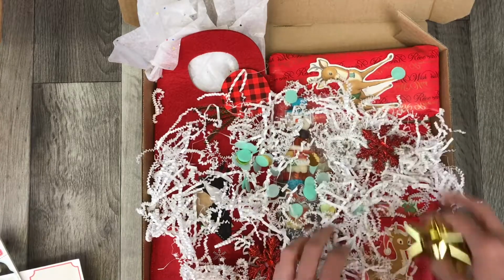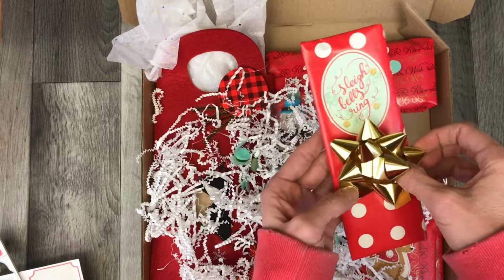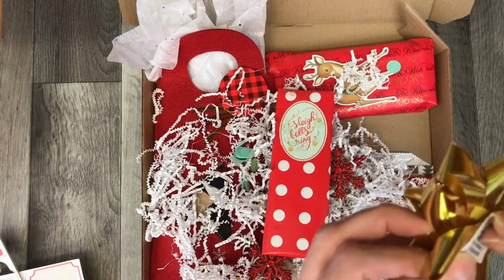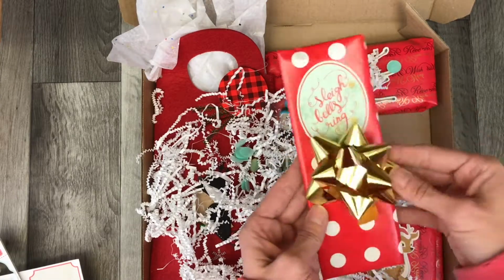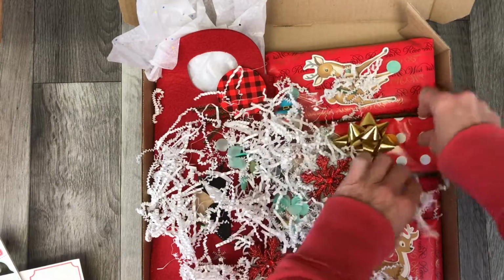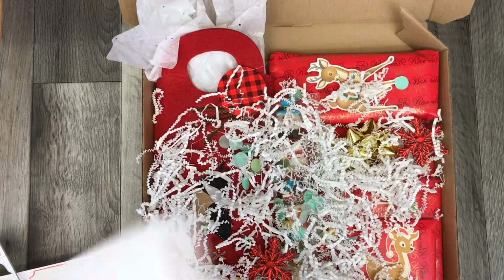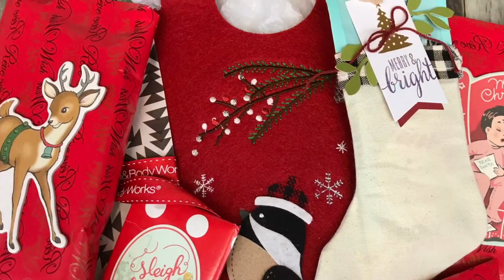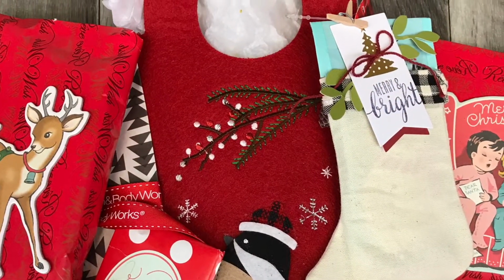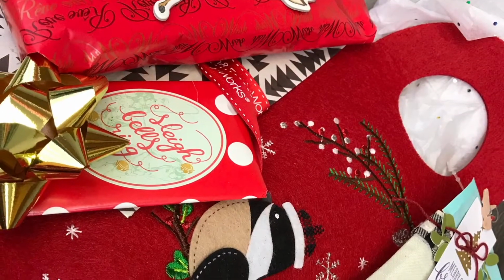It was fun to shop for her. She seems to have similar taste to myself, so I thought it was pretty easy to pick things out for her because I went with things that I enjoy. And yeah, to put it all together, put a little bit of the crinkle paper on top, and then the card was one of the ones that we made at the Crop and Create. You can see my video on that if you haven't watched it already. It was one of the close to my heart ones.